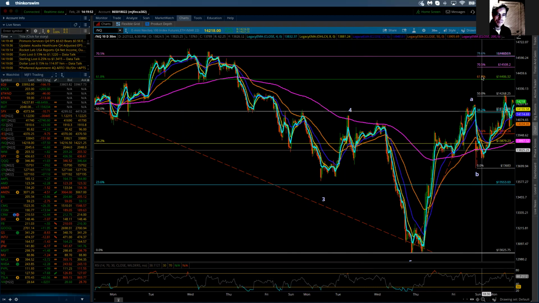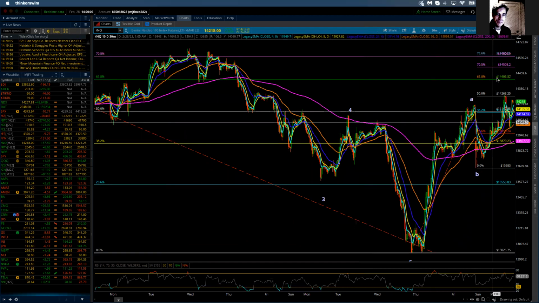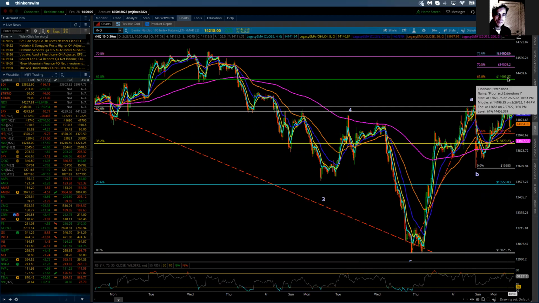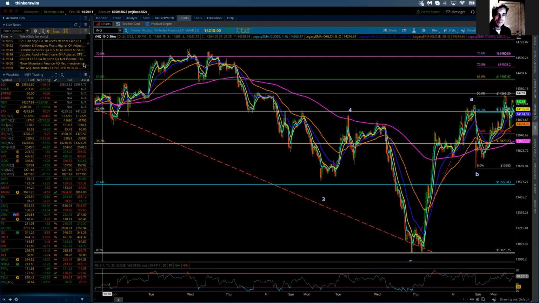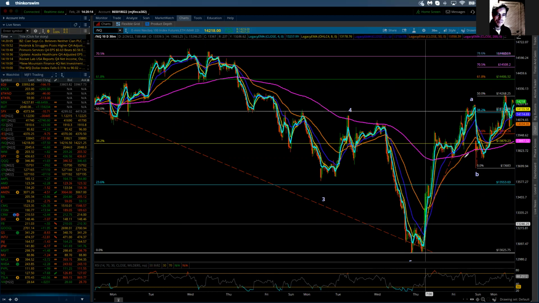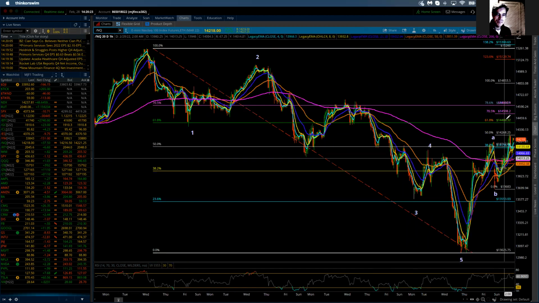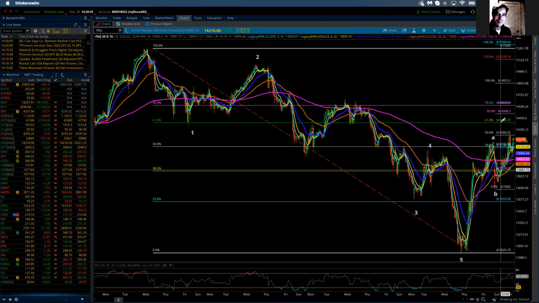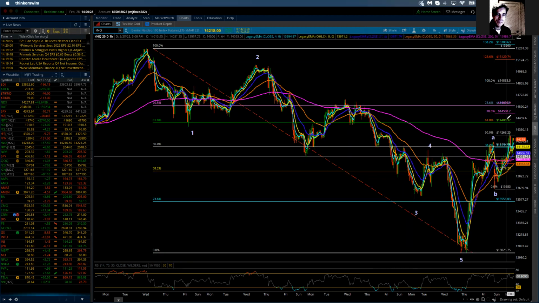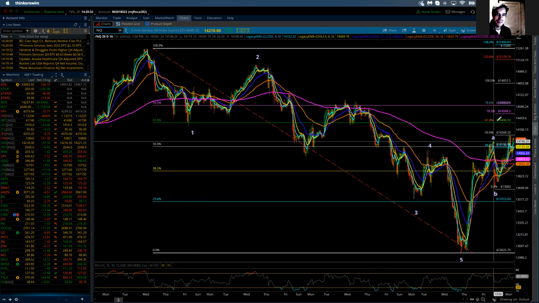On a Fibonacci basis, the relationship between an A wave and a C wave is that C can be, and very often is, 0.618 times the length of the A wave. And that puts us right here at 4406.52. If we go all the way across, we realize that on a retracement level, wave 2 would be 0.618 of wave 1 at that exact same level, 4406.52. So we could say 4406, 4407. Either one, but that's the zone.